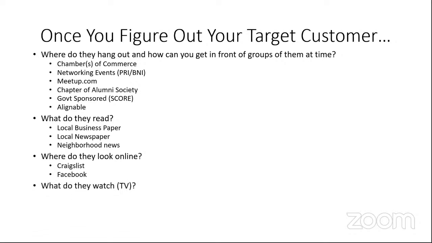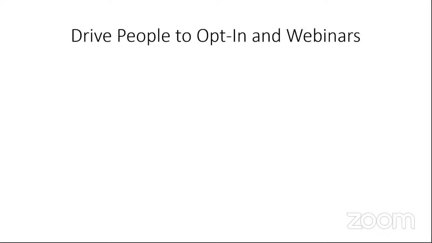Right now, do these people watch television? Sometimes they do, sometimes they don't. What do they listen to? Do they listen to podcasts? Do they listen to terrestrial radio? You can find out what they're going to be doing. You're going to be offering them access to your weekly training.